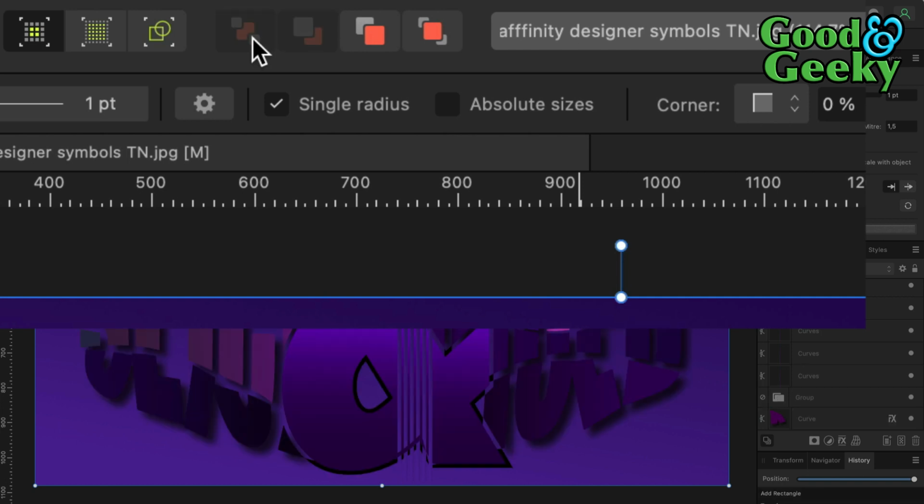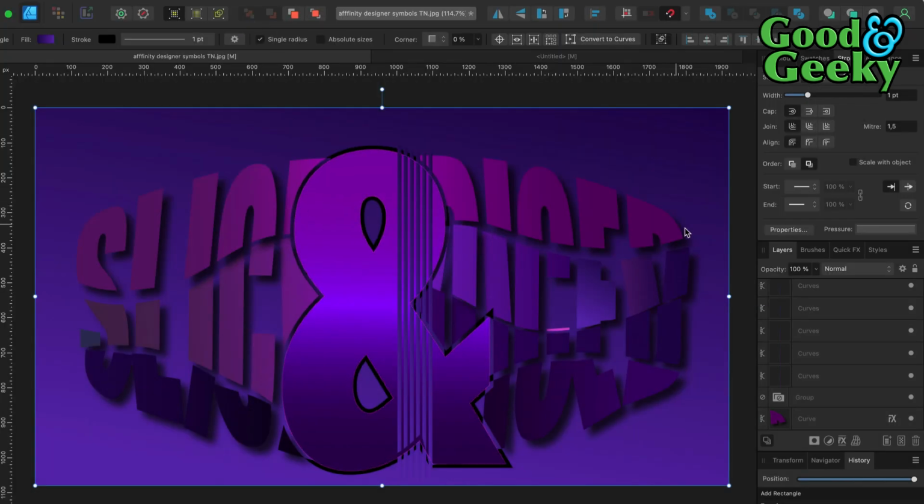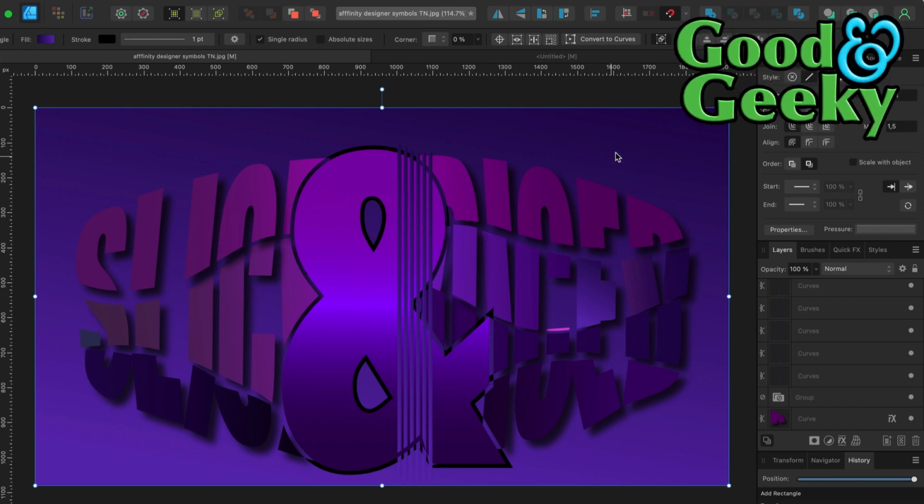So there we go, at the back of everything there, and we've got a nice bit of purple going on there. I don't quite want that purple in there. Let's do some changing of the colours there. So that's the design finished. There's no telling when you might finish one of these things. You could just keep going. But anyway, that'll do for now.